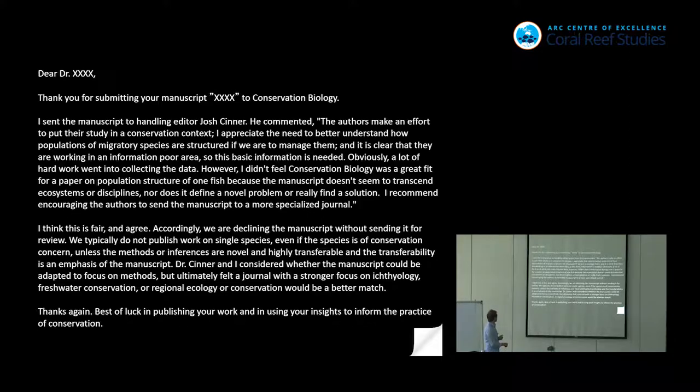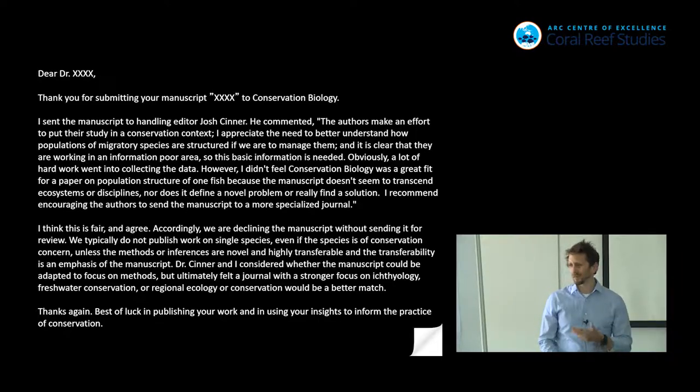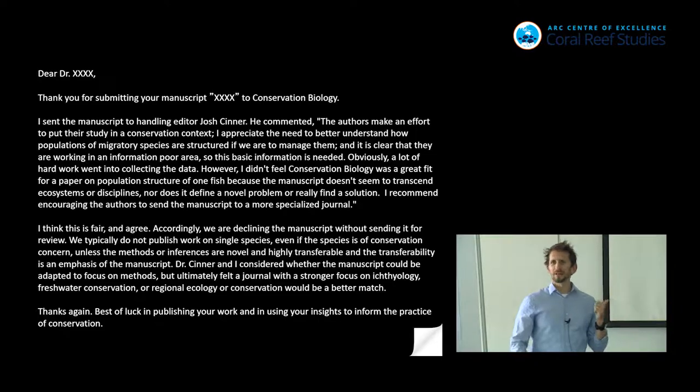Right. And the editor says, I think this is fair, and so we're going to decline it. We thought about whether it could be in another format, but we ultimately didn't think so. So that's what it can look like. This is typically what you get when editors care a lot. What you often get is just one line, a standard form letter.